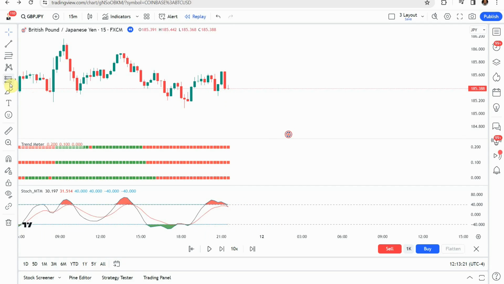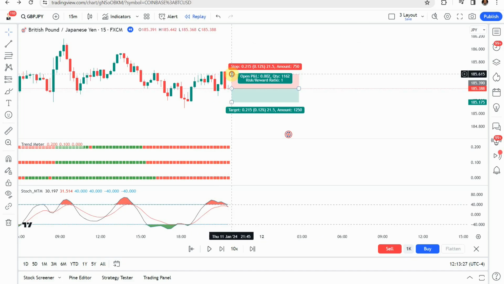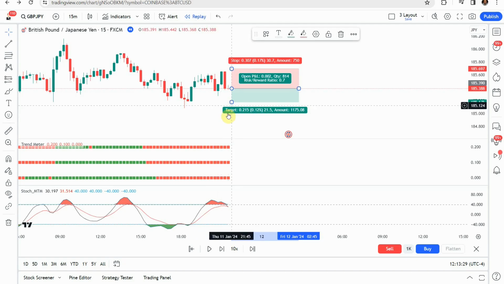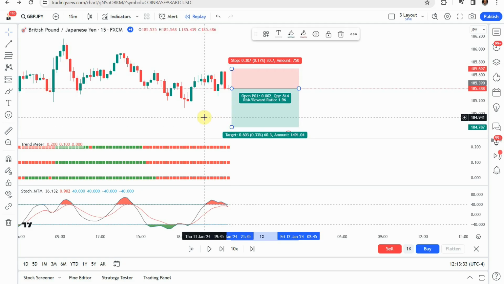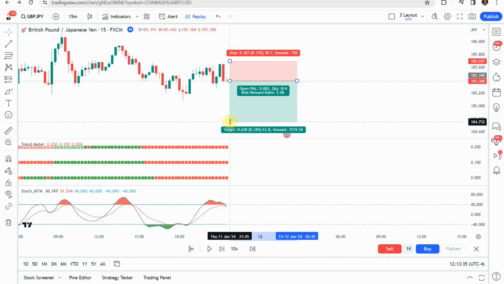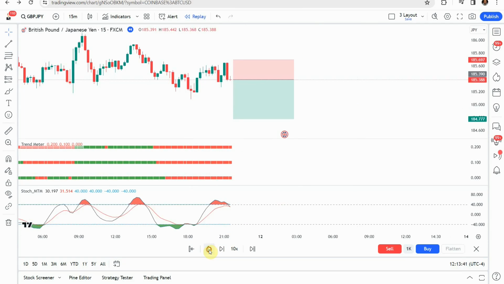When that happens, that's going to be your signal to enter into a short. All those line up right here on this one. We're going to set our stop right above the last swing, and we're going to target a 1 to 2 risk reward in this case. Let's see, a little bit more. Right there should get us there. All right, let's go ahead and play this forward and see what we get.